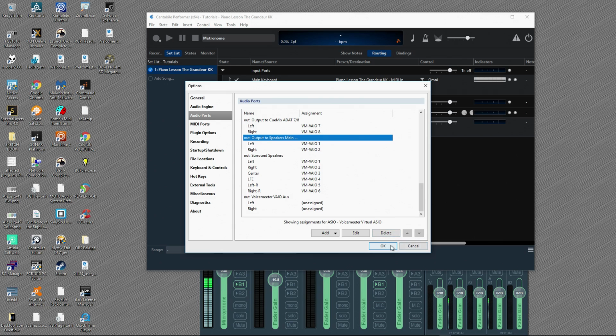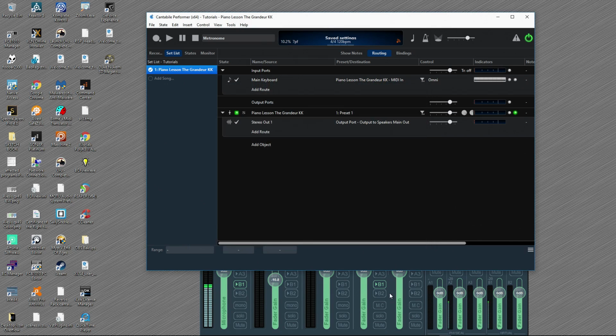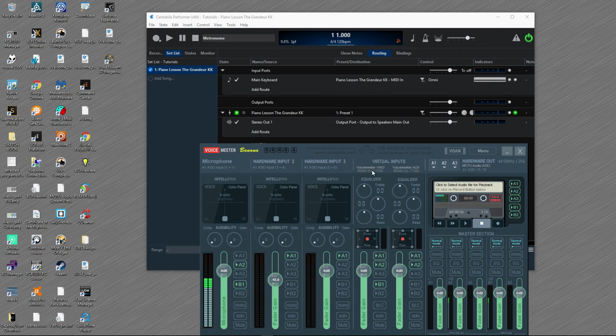And what those are simply these inputs right here, this slider. And a good idea to do in Voicemeeter is to right click and label it right away. There you go. Actually, it's a little bit limited in number of letters, so I'll just say Cantabile.